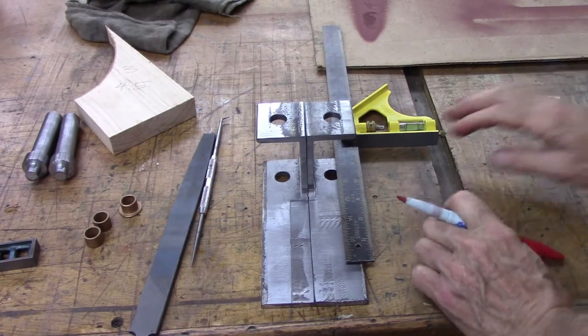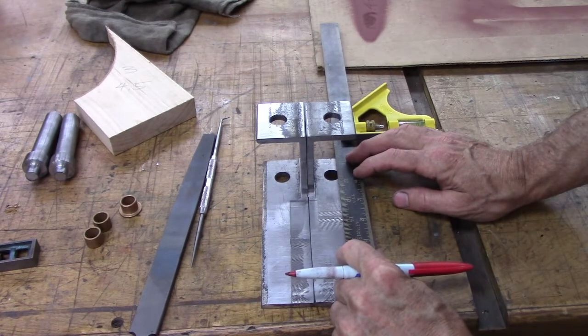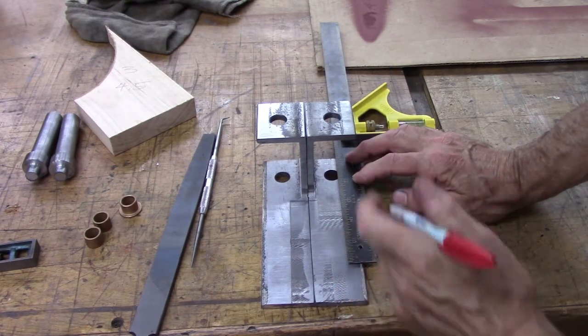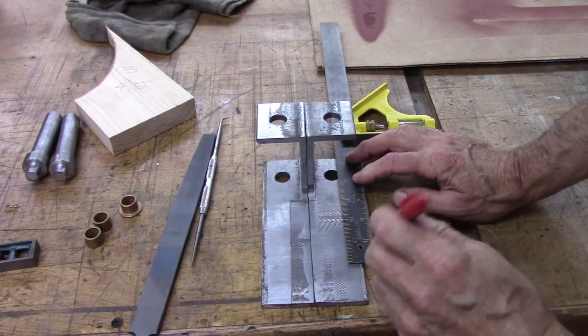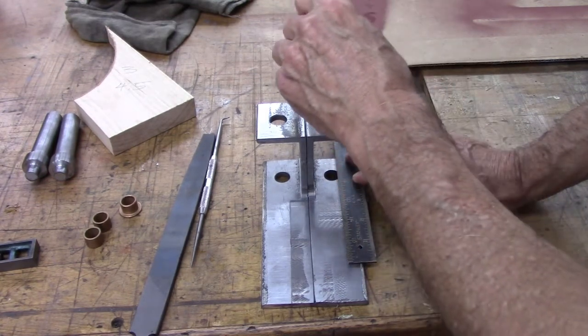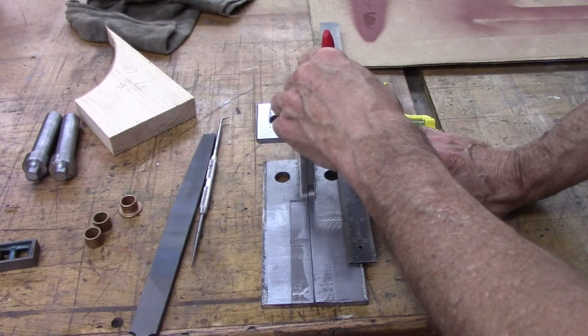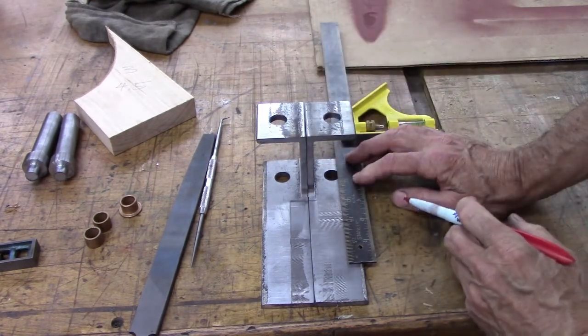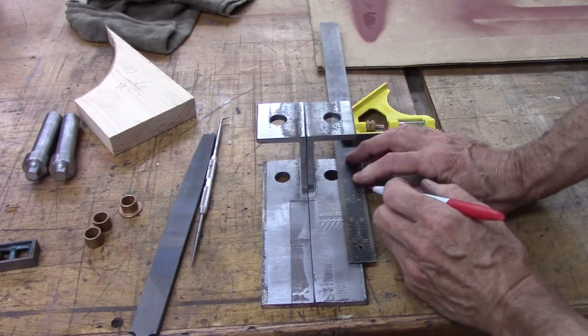Okay, stuff like this is not going to be exactly like the original. Obviously, I made it out of a piece of channel. But I looked on the plans, and I go back to the plans frequently for the drawings. There's some measurements, but I got to import it into CAD and double-check my measurements. Or measure it in the CAD program.